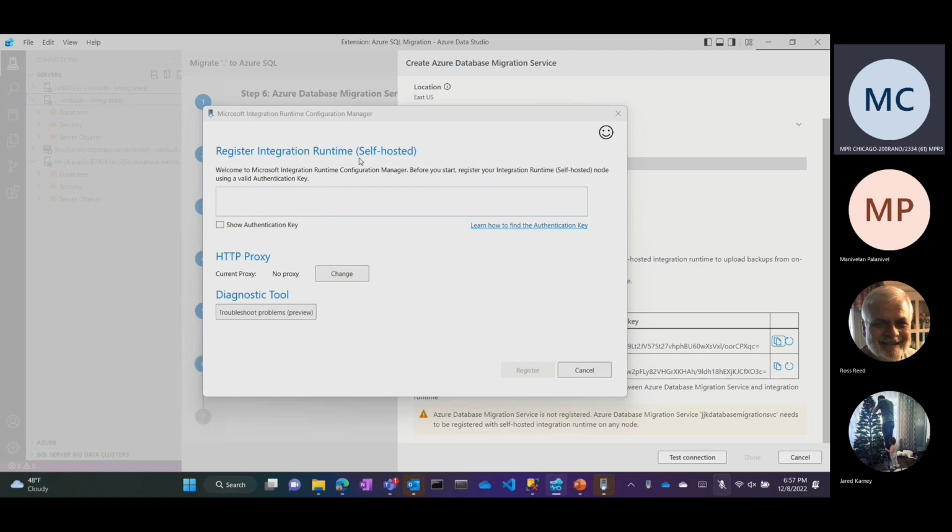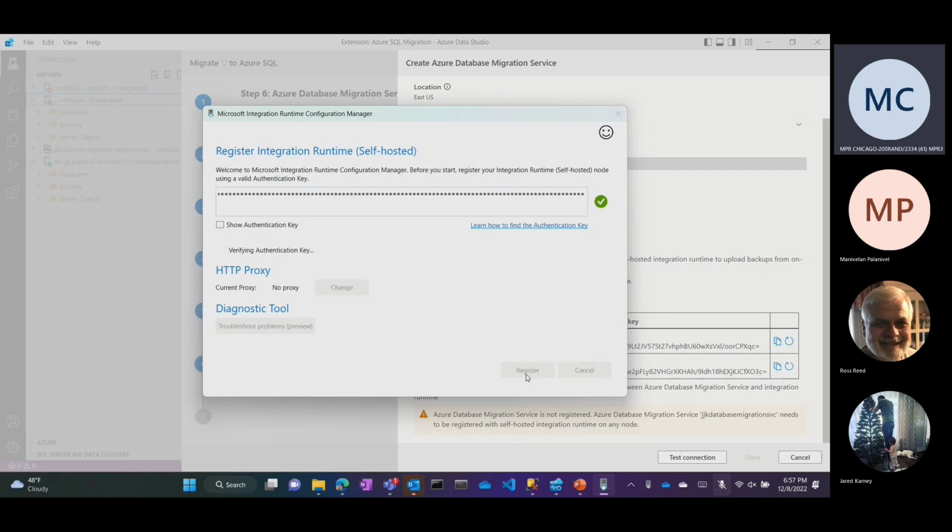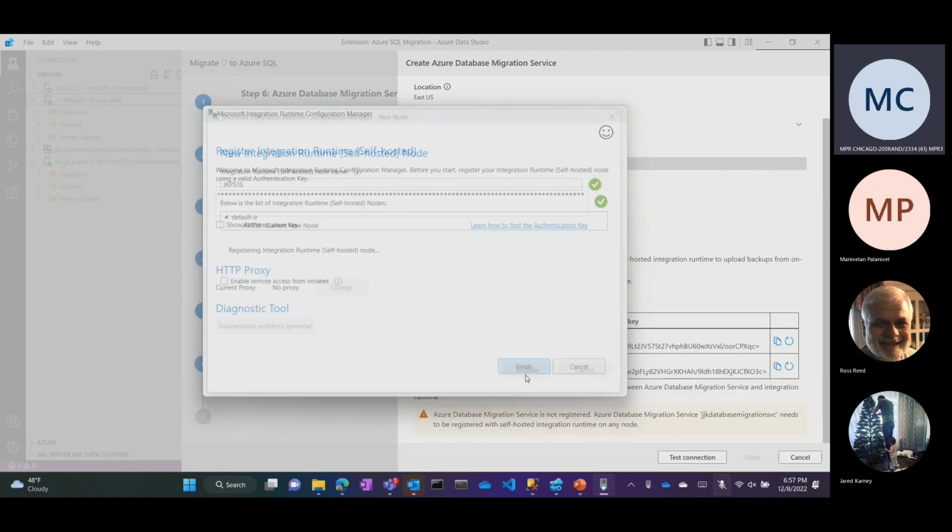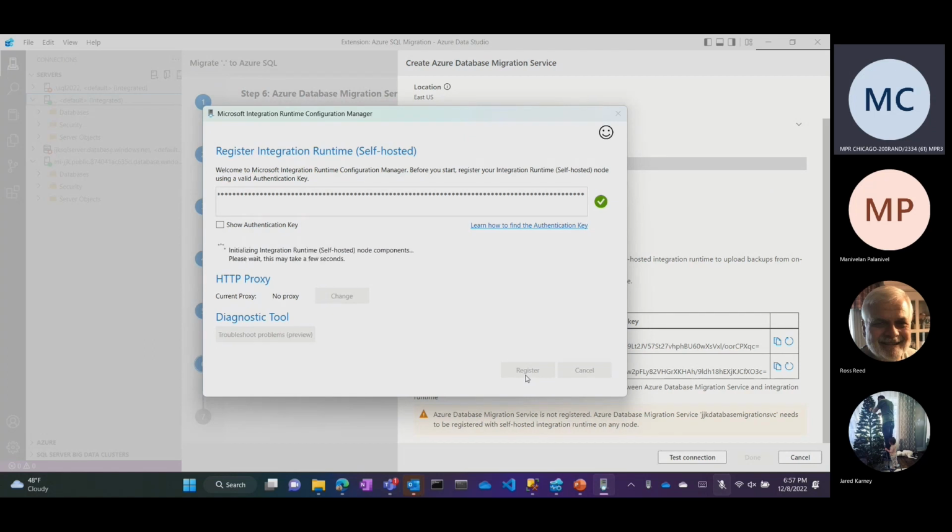And this is probably the most painful part, right? So they figured, all right, let's tackle the painful part first. Here you'll see this integration runtime is where I paste that key, and then I click on register. So what I want to see here is that this thing is going to go up there and give me a nice good old green, I'm registered and good to go. Then I'm going to jump back to my Azure Data Studio, click on test connection to make sure that it can read everything.